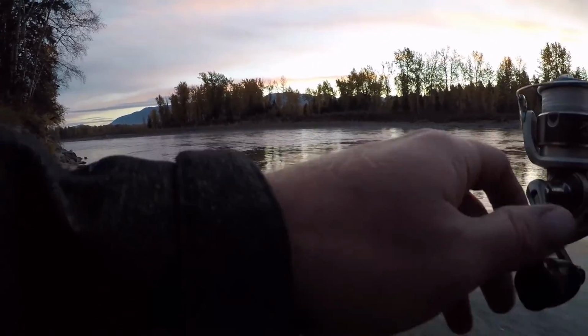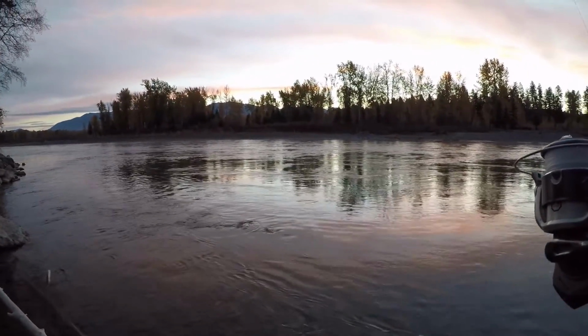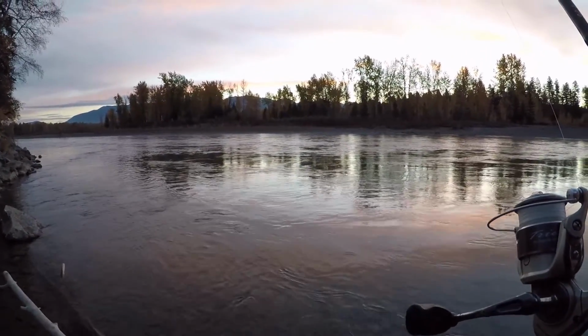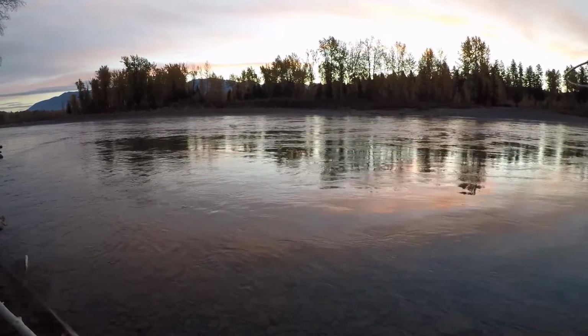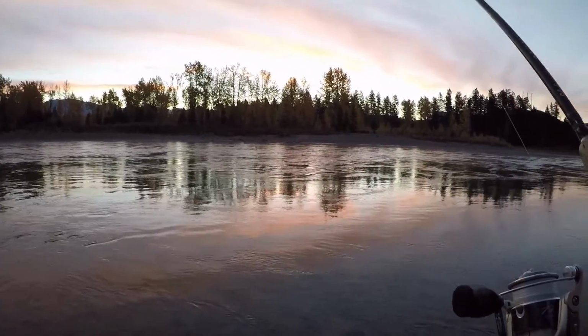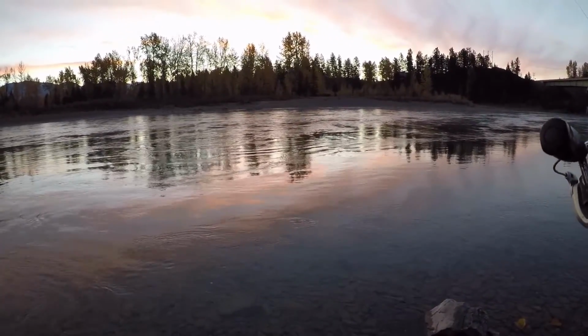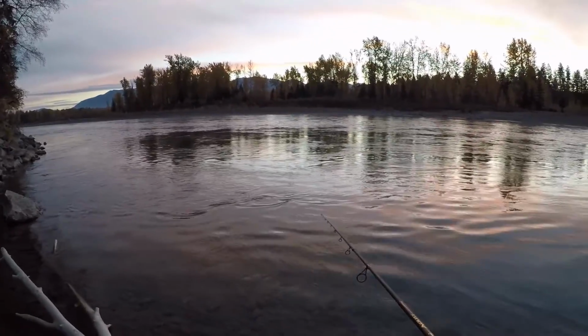Oh, it's on the jigging spoon. It's not fighting a whole lot. Usually, if you snag one, you know it, because it's like, holy crap, you can't hardly move them. And a lot of the times when you hook them in the mouth, man, this feels less like a fish and more like a stick. Oh no, it's a fish. Okay. This is my first time, so I don't really know. Just kidding. Whoa, and he shook the hook. Dag nabbit. Darn the bad luck. And we're just gonna get it back out there. Okay. Damn it.